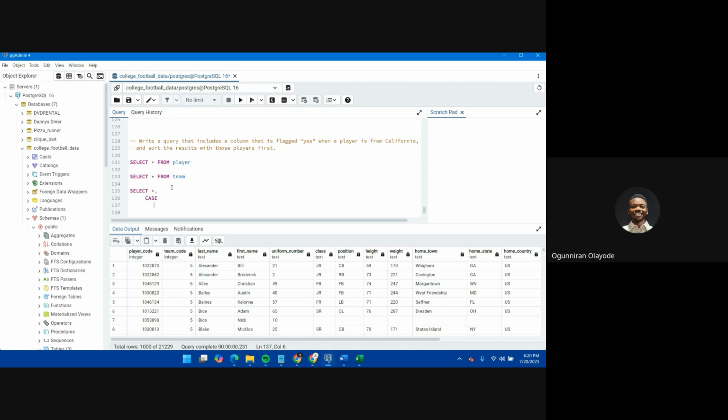So it says when hometown, the column. Yeah, when hometown equals California. Yes.